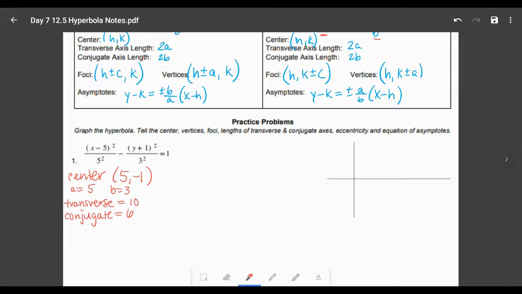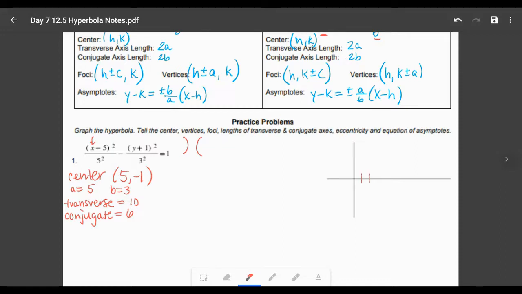All right, one thing that you might want to indicate in your hyperbola, which will help you for the graphing portion, is which direction does the hyperbola open. So this one's going to open left and right. All right, we can graph it as we go along. Sometimes it's easier to do that rather than do it all at the end.